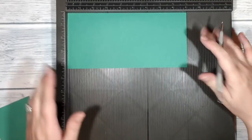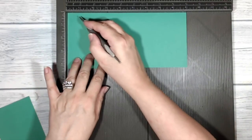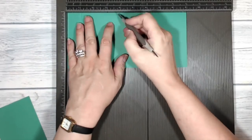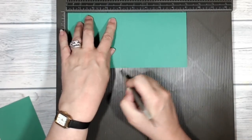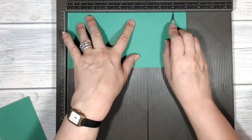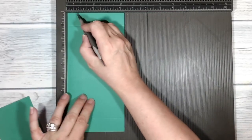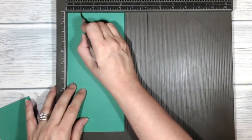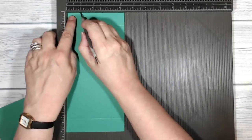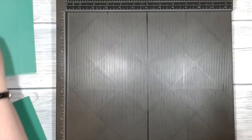This is a piece of Emerald Envy card, and I've cut it to 9 inches by 4 1/4 inches, and I'm going to score it at 1 inch, 4 inches, 5 inches and 8 inches. And I'm going to turn it, and I'm going to score at 1 inch, and I'm going to turn it again and score it at 1 inch. So that's going to be the outer of my box.